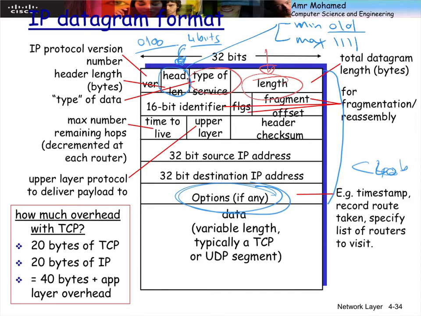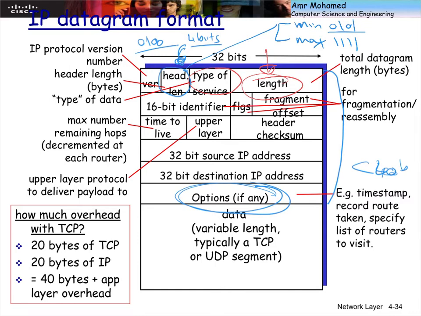So sequence is used mainly for reliable data transfer. But IP is not reliable. IP does not provide any reliability. Right? IP is based on best effort. So why do we need to have an identifier here? Okay, the identifier here is not used for reliability in any way. And in fact, if you look at IP version 6, you don't see that identifier at all.